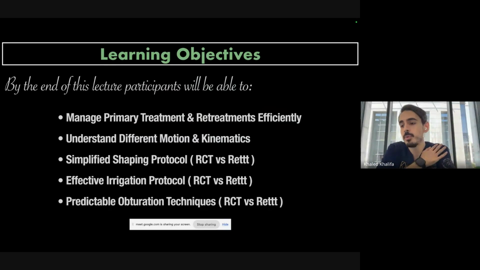That's why I came up with a protocol that is going to be very simple and is going to allow you to do a predictable root canal treatment and retreatment in a very efficient way. And we're also going to talk about the irrigation and obturation protocols and the difference between root canal treatment and retreatments. All is good. You can hear me well, right?